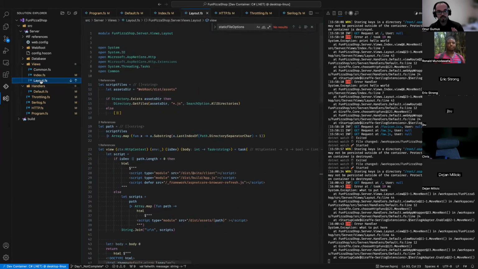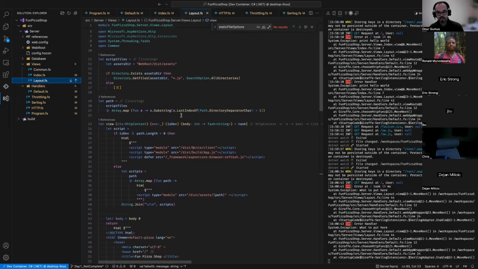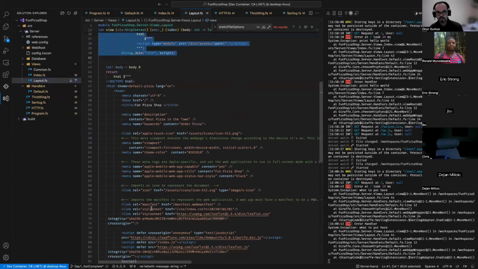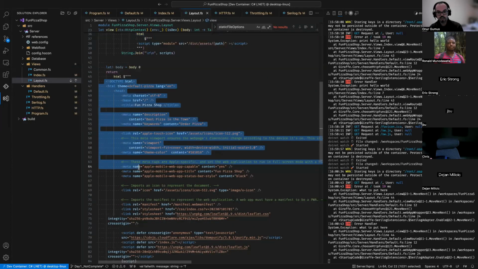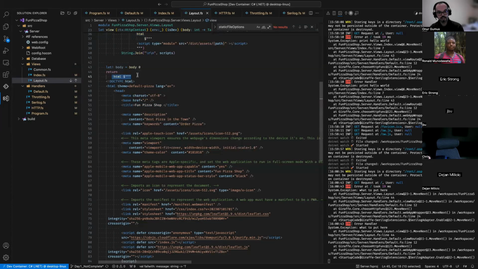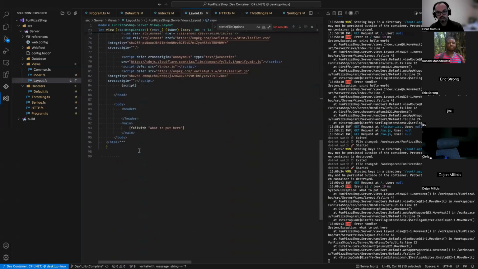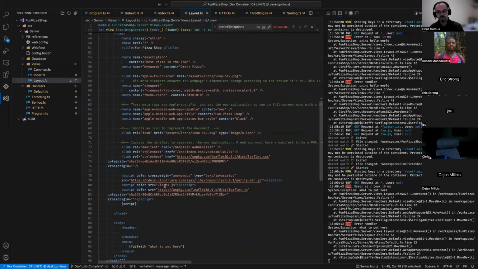You'll see, if you look at the layout, well, there's this portion which I use with Fable interaction, which you can just ignore. But the most interesting bit is here. So you can see I actually coded the entire HTML by using strings and using the same technique, right? There's a sort of manifest, etc., a lot of mumbo jumbo, and the error is coming from here. What will it be?